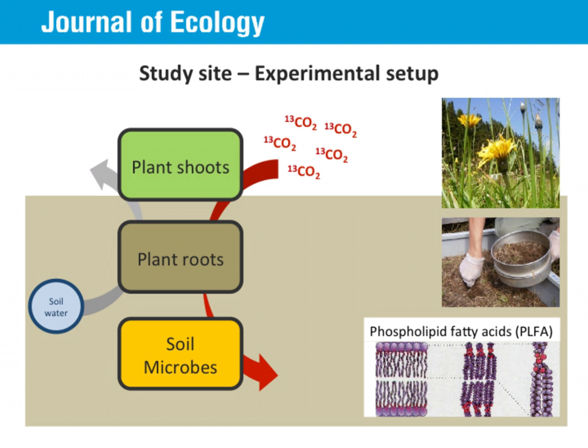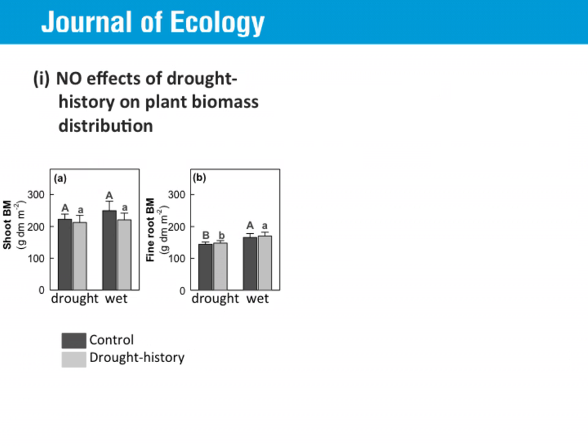PLFAs, which is the abbreviation for phospholipid fatty acids, are part of microbial cell walls and indicators for special microbial taxa, for example fungi, gram-positive and gram-negative bacteria. Moreover, they contain a lot of carbon and are so a good tool to study uptake of carbon into microbial biomass. Now I'm coming to the results.